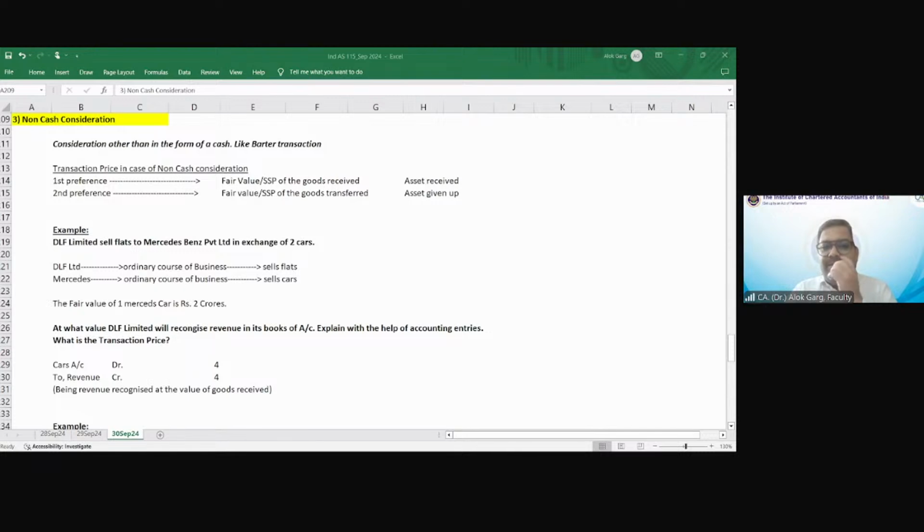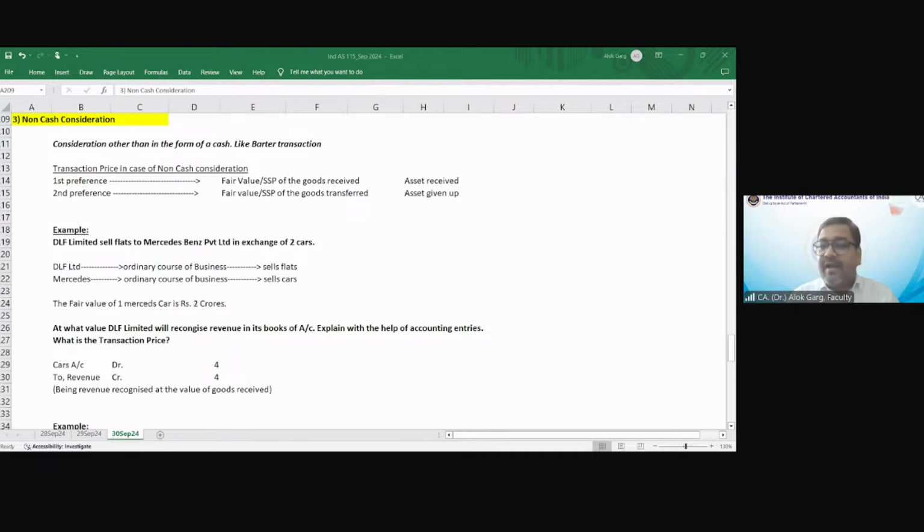Yes, sir. But if the fair value of the goods and services received is not determinable, then what? तो सेकंड ऑप्शन क्या है? अगर फेयर वैल्यू ऑफ गुड्स एंड सर्विसेज नहीं पता, तो मुझे ये तो पता है कि मैं बाकी कस्टमर्स को किस वैल्यू पे बेचता हूं. In that case I have to recognize revenue at the fair value of the goods and services delivered. I hope it is clear to all of you.